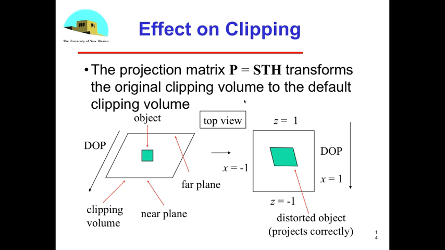So here's what we were doing. Here was our object, and here's the direction of projection. We could assume the clipping plane is just this. This is a top view, and let's assume that the clipping plane is here, y equals 0 from the top view, and all I'm doing is projecting obliquely into that plane.